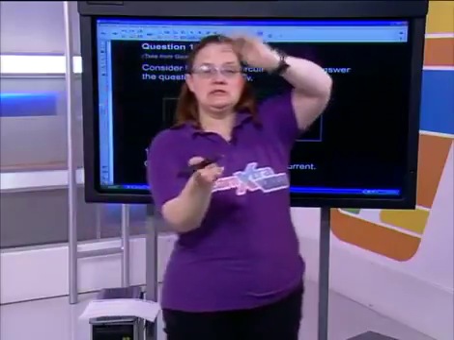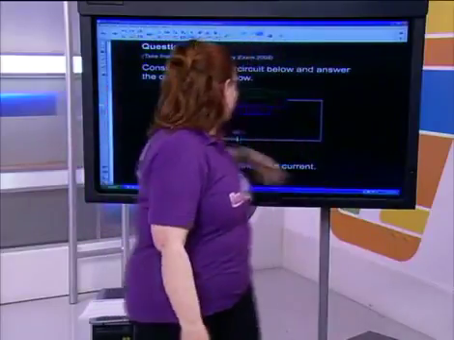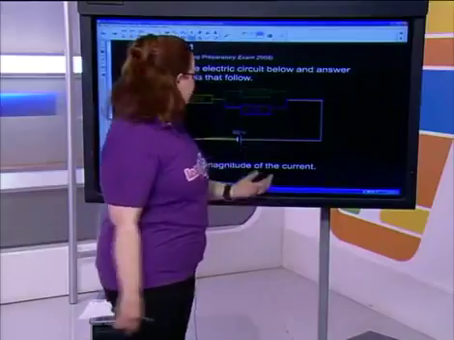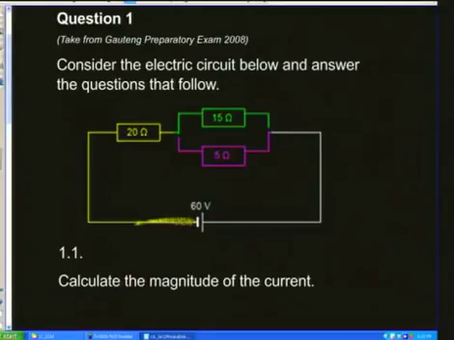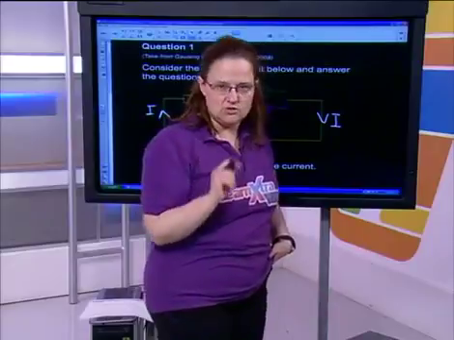If the two resistors in parallel were the same value, so say they were both 5 or they were both 15, I would use the same color pen, okay? But they're different values, so I know it's going to separate. And then I remember that, well, when they come back together, I've still got to have the total. Current can't have disappeared. So whatever current goes through here, it's the same current that's going through here, okay? And in fact, now the very first question they ask is for you to calculate the magnitude of that current.